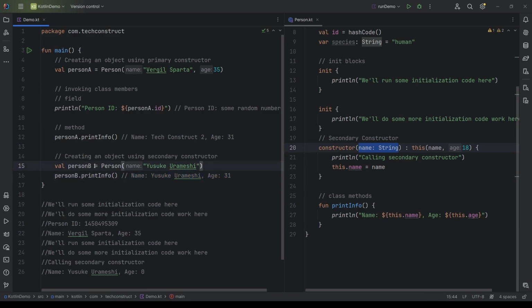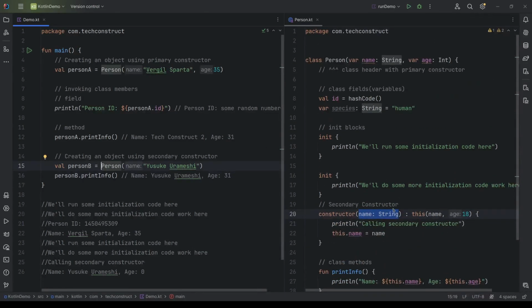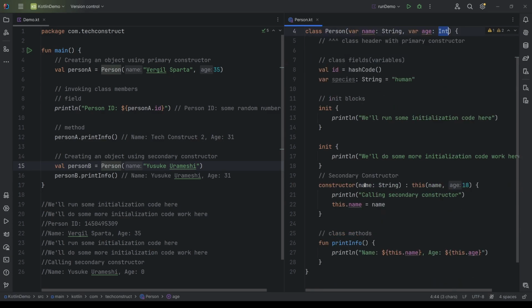You may be wondering, when we're creating an object of a class, how does Kotlin know whether we're using the secondary constructor or the primary constructor? Well, in Kotlin, it makes it a little bit easier to see this because you see that your primary constructor has two parameters. It has a name, which is a string, and an age, which is an int. Our secondary constructor, however, just takes in a name. Now, for all intents and purposes, these are still two constructors. The question is, how does Kotlin know which one to call?